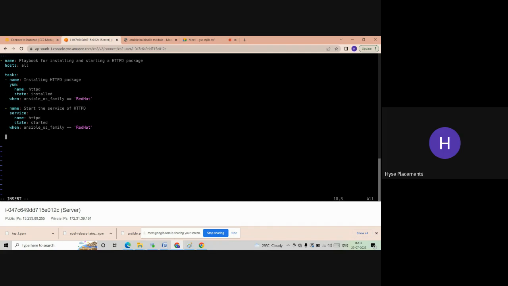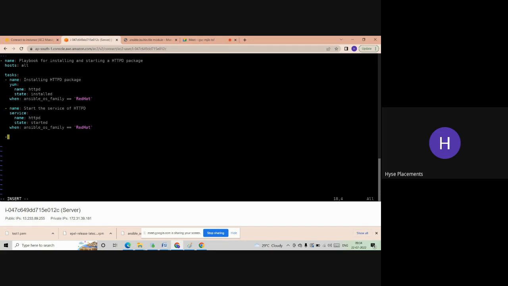Okay. Similarly, if you want to install the same HTTP package in the Debian family, the softwares are different. As I said, there are different flavors, different versions, and different softwares available in order to execute the same task. To work with HTTP web packages in the Red Hat family, we have to install the HTTPD package. In Ubuntu, the HTTPD package will not be supported. Ubuntu belongs to the Debian family, and there I have to install the web package named Apache 2.